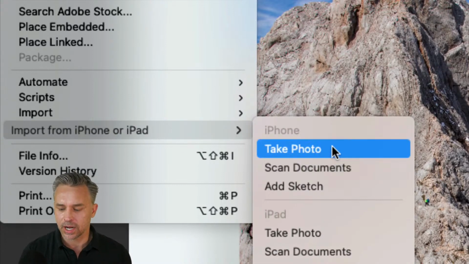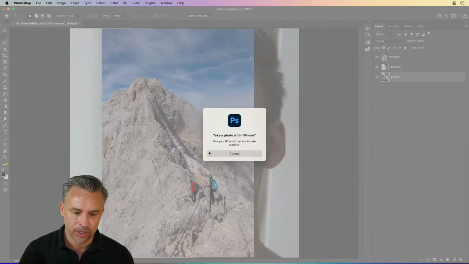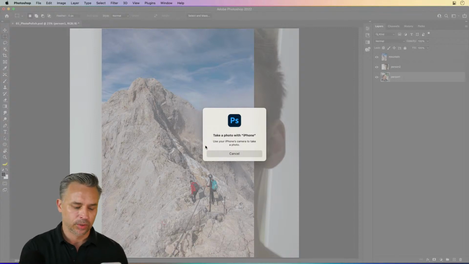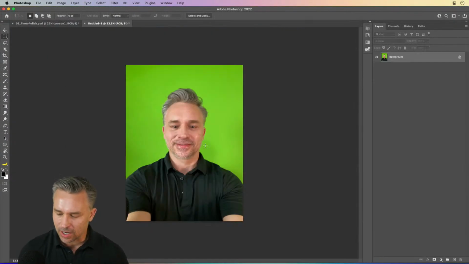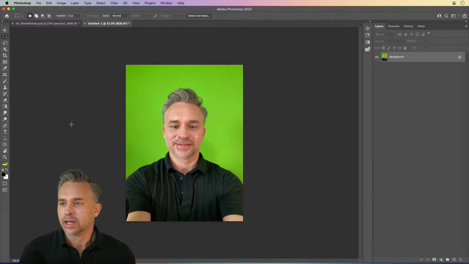So if you have your iPhone connected, and sorry, this is Mac only currently, you can go ahead and take a photo. And here it says, take a photo with your phone. Flip this camera around. My hair is extra high today, but there it is, right? Bringing that straight in. And there you go. There's our first lesson. You can now play with this all day long.